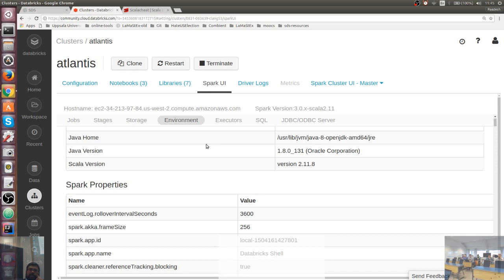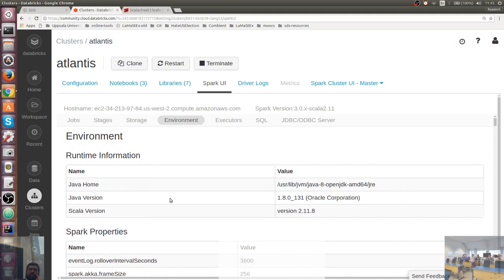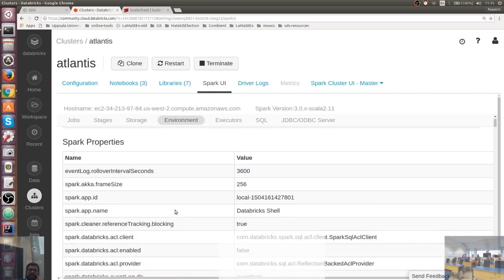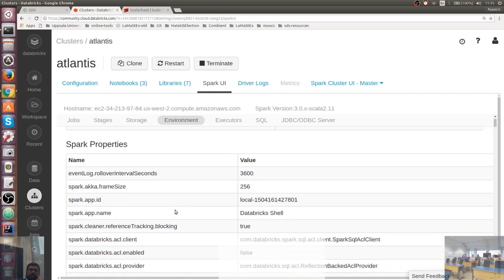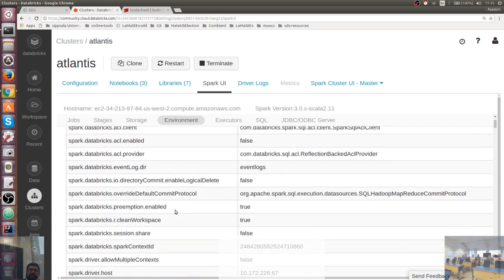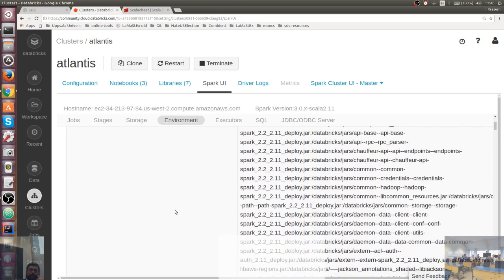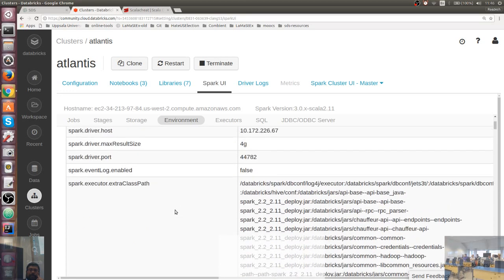So it has quite a lot of details on what the environment is. We can also get this with the shell command. What is your path to Java home? What's the Java version, Scala version? Lots of things. And the more delicate things like rollover interval seconds and active frame size and so on. In principle, you can understand which nodes are being allocated for a job.